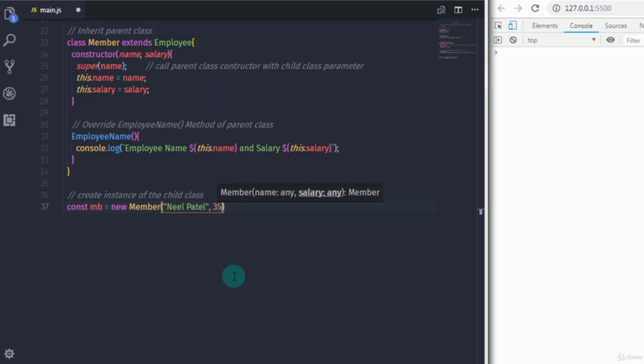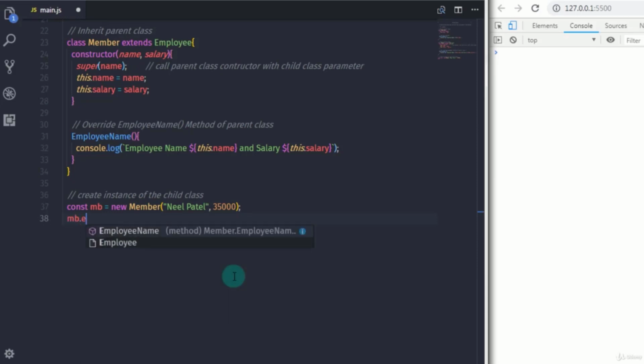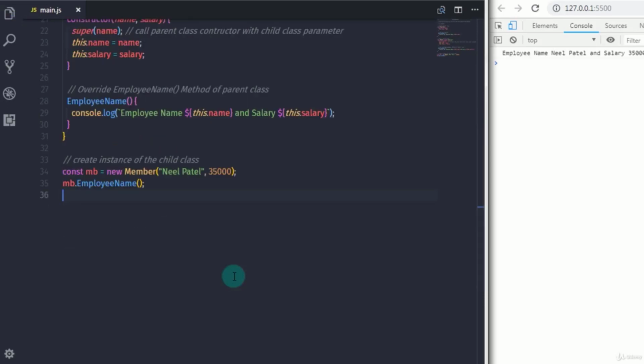So I will say Neil Patel, which is the name of the employee, and salary is 35,000. Then, using the instance, I will call my employeeName method: mb.employeeName. When you execute this statement, you will get your message on the console, the employee name and his salary.